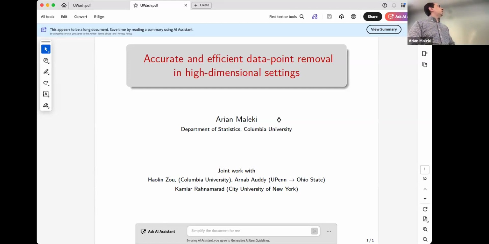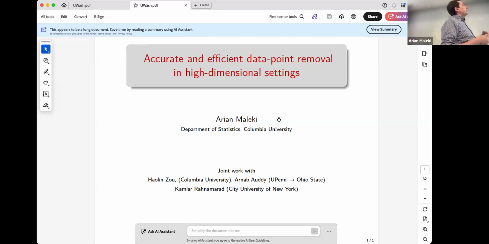One point that I want to emphasize here is that the feature vectors are p-dimensional. So we have p features, and we have n data points. When we talk about high dimensionality, I'm going to clarify it later, but we assume that p and n are both large. So it's not that n is 10 billion and p is like 10. Both of them could be extremely large. That's one of the assumptions we have throughout the talk. And in this talk, I'm going to focus mainly on the situation where p and n are of the same order. But again, I'm going to clarify the assumptions more later.